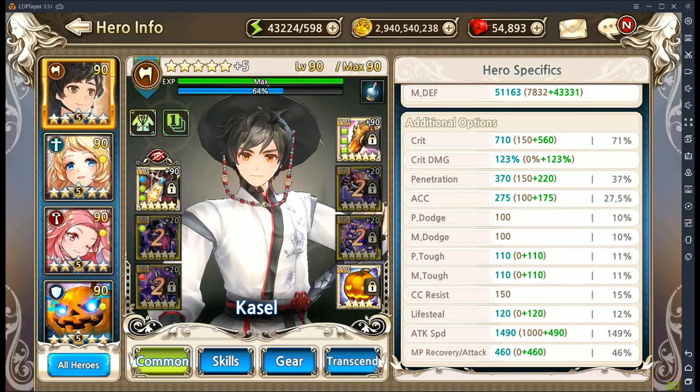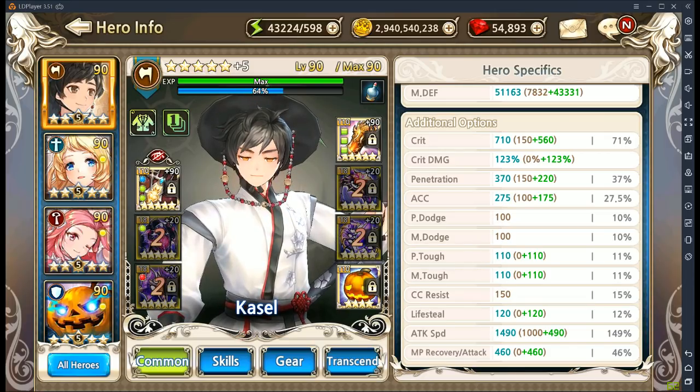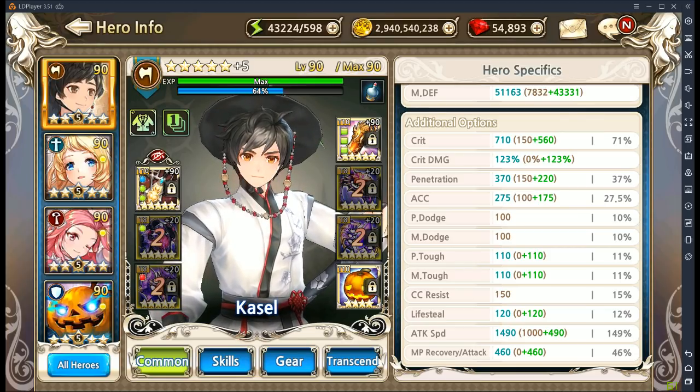Now let's talk about the bruising side of things. You want your Kasel to be able to hit, and you want him to be able to hit hard. Now, always keep in mind that, as with any PvP DPS, you always need a little bit of investment in them. Kasel himself begins to shine at 3 stars, but at 5, and you have to get him to 5, that's when he'll truly take off.